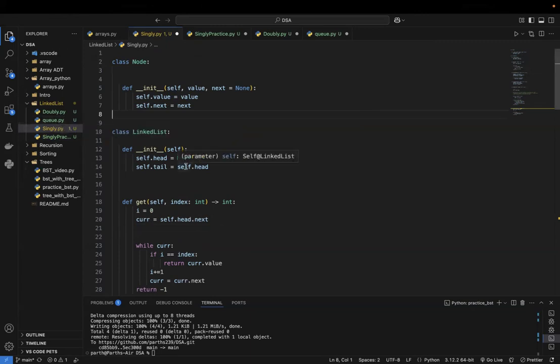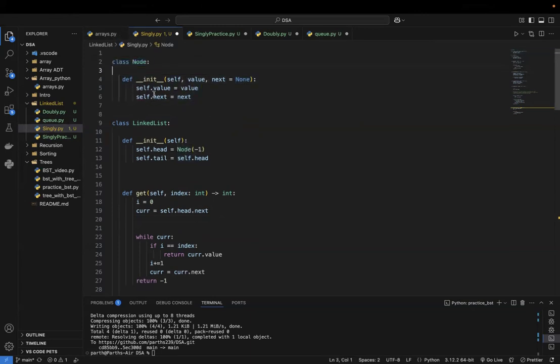So the entire linked list structure relies on nodes. Nodes is a type of object we depend on and which we create initially. That node is just like an item in a list, right? And that item would inherently have two distinct values.